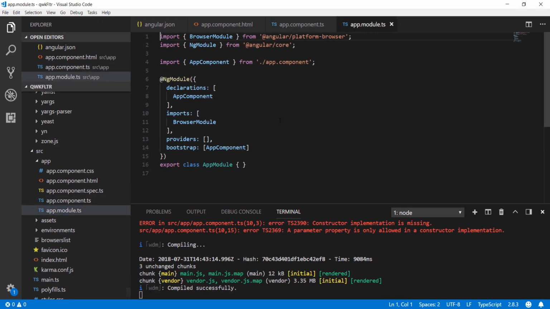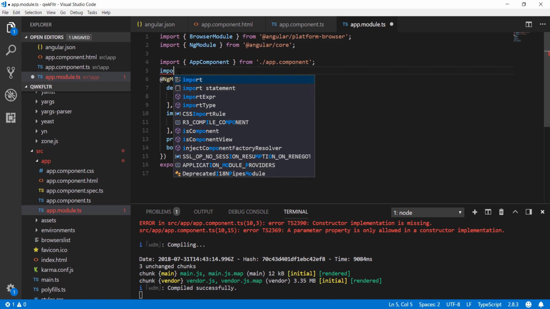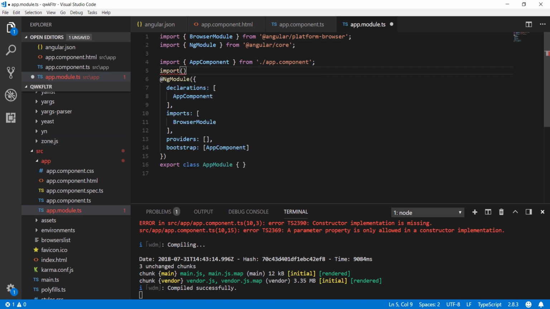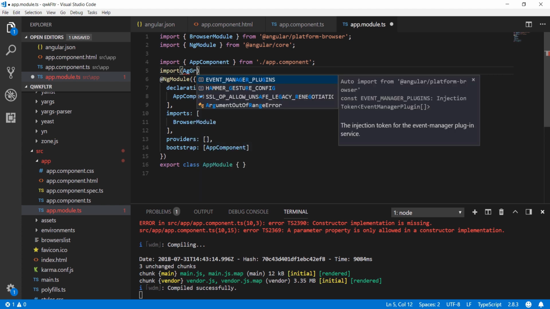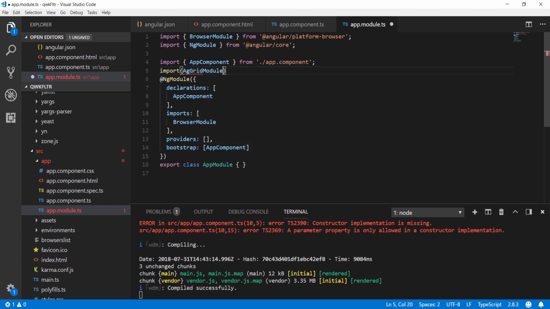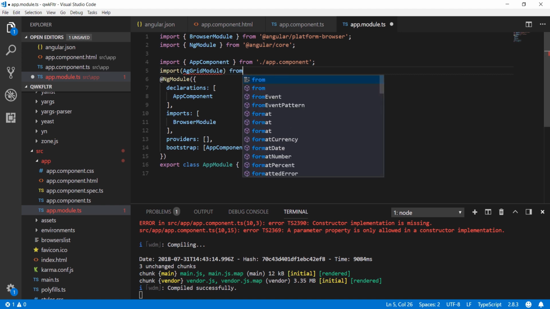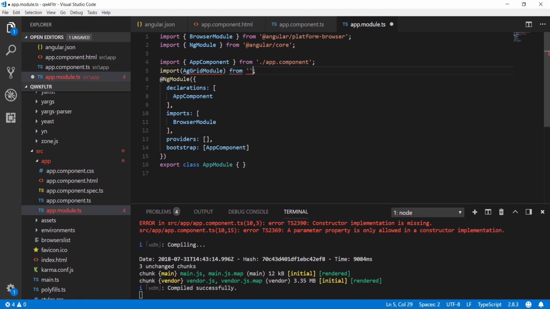Inside src app.module.ts, let's import AgGridModule from ag-grid-angular main.